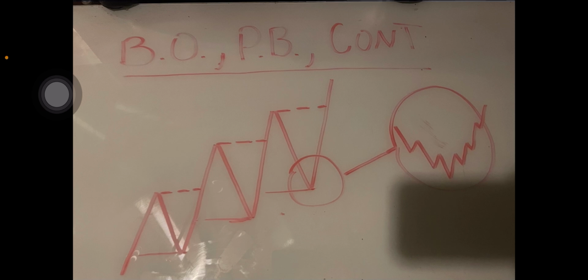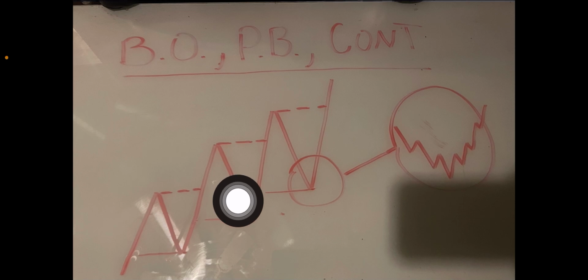What I'm trying to show you here is that we have our breakout, our pullback, and our continuation. That continuation is another breakout, okay? We break out of this high, then we pull back, and then continue again. There's our next breakout of the high. That's a break in structure to the upside. Then we pull back and then continue again.